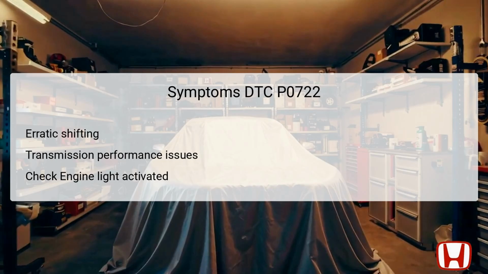Additionally, the check engine light will typically illuminate on the dashboard to alert the driver of a potential issue, indicating the need for diagnostics. Other symptoms may include reduced fuel efficiency or an inability to accelerate smoothly, all of which suggest that the vehicle's transmission is not functioning as designed. Addressing this DTC promptly can often restore normal driving characteristics.